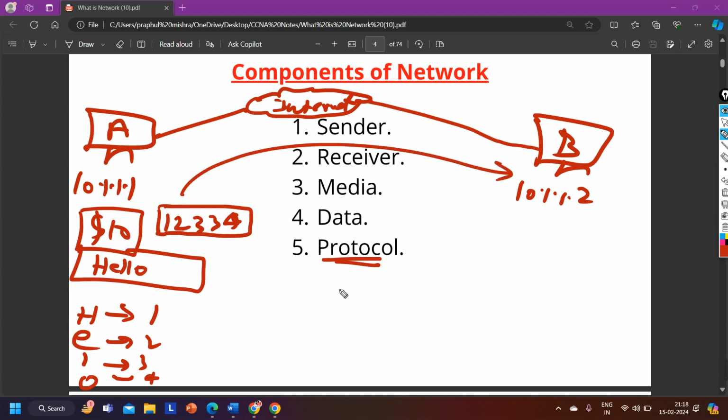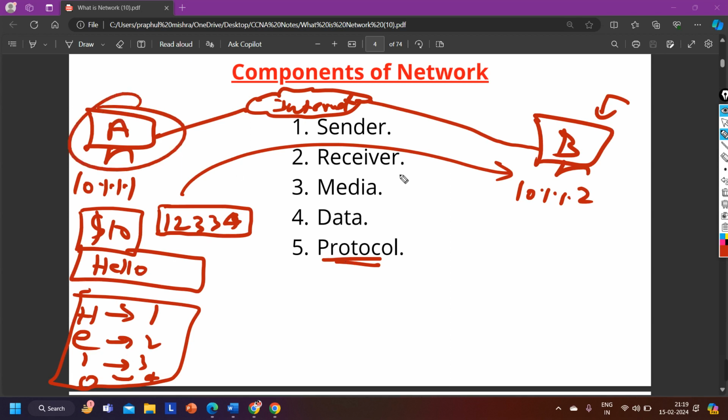After that, person A will send it to person B. If the attacker captures it, the attacker will get this information, but the attacker cannot decrypt it because the attacker doesn't have this algorithm. But how is person B going to decrypt it? Because person B also doesn't have this algorithm. So this is protocol. If computer A wants to communicate with computer B, both machines should have the same encryption and decryption algorithm. This is a rule, and that rule is known as protocol. Is it clear?